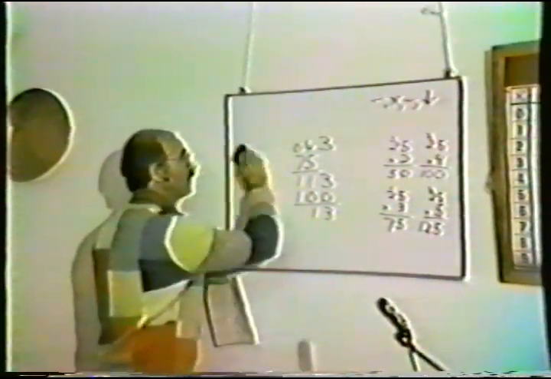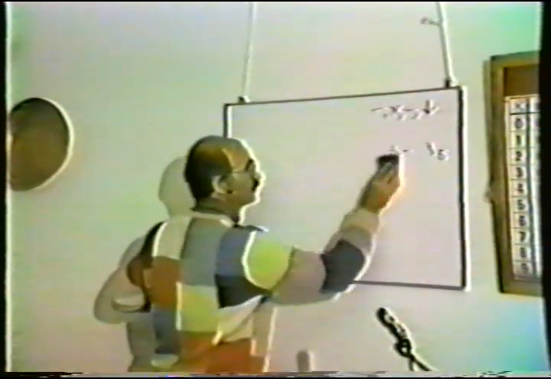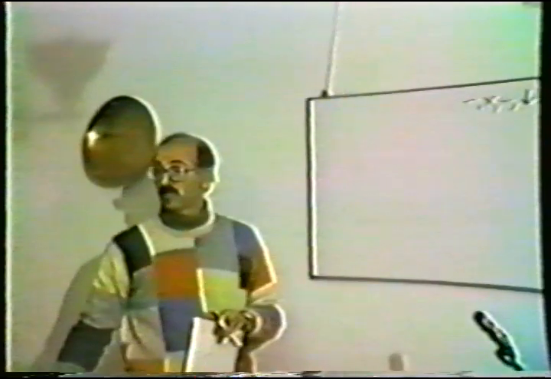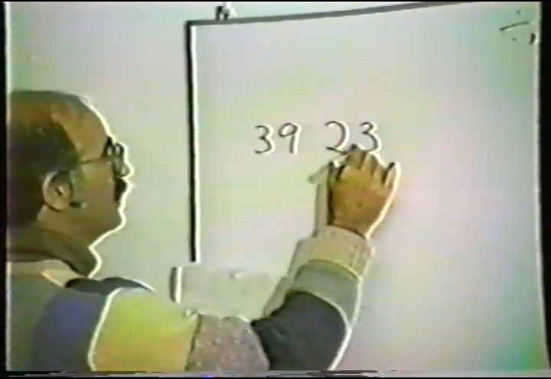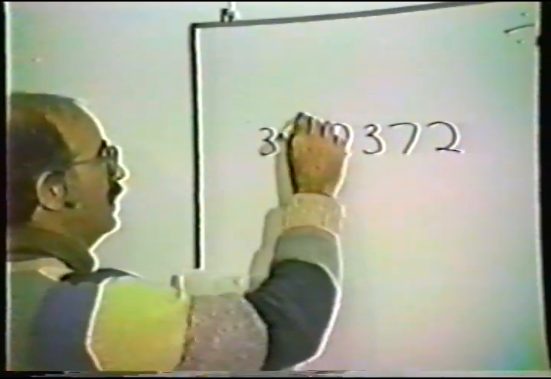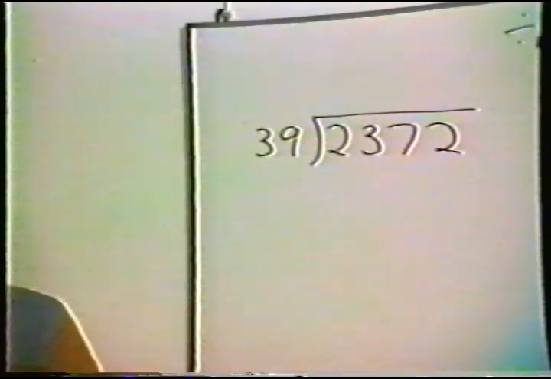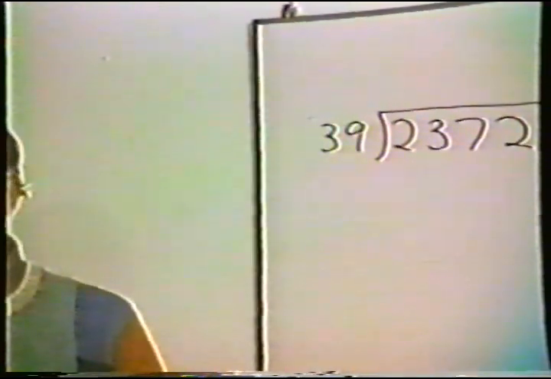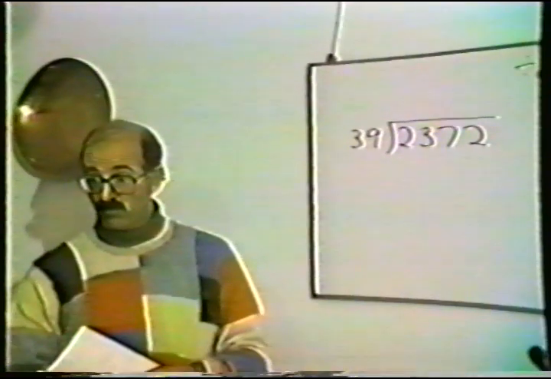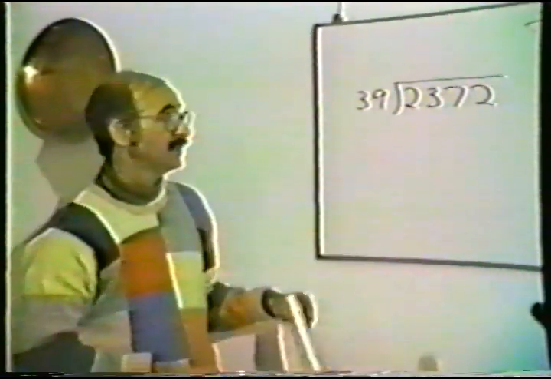We have handled so far really every type of situation that you can run into when you divide by a two-digit number. So we should be able now to do any kind of double-digit division that comes along. We have only two more problems that we're going to try. 39 into 2372. Usually, of course, you need a lot more practice at getting the smaller ones right before you attempt the larger ones. But we now know everything we need to know in order to get this one right.